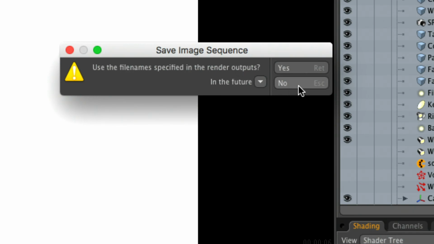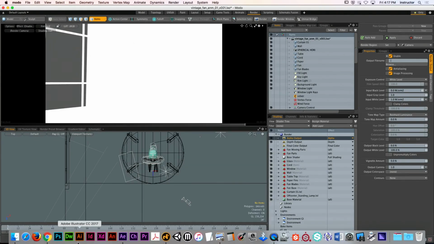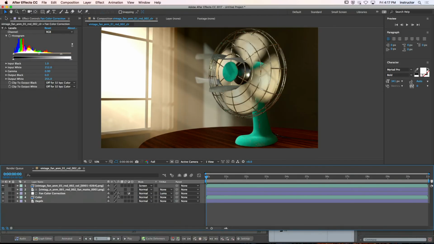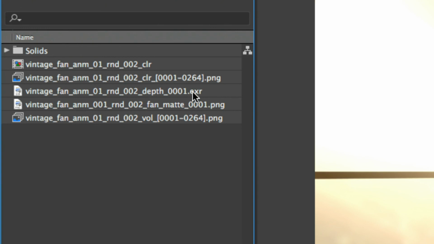Now I didn't transfer over today the image sequences for my depth, my image sequence for my fan mat, my image sequence for my global alpha. I have my dust too. They're all image sequences, right? You just tell it to use this image sequence? You got it. Yep. It's very similar to how we work in Photoshop, but instead of working on a single image, we're working on image sequences because everything's moving, right?